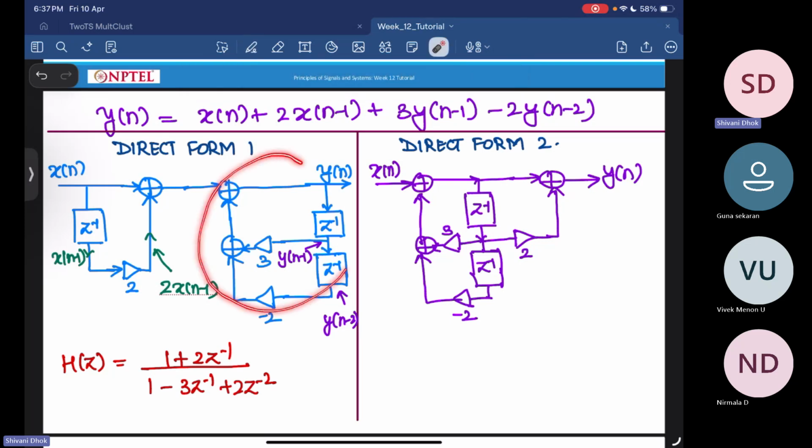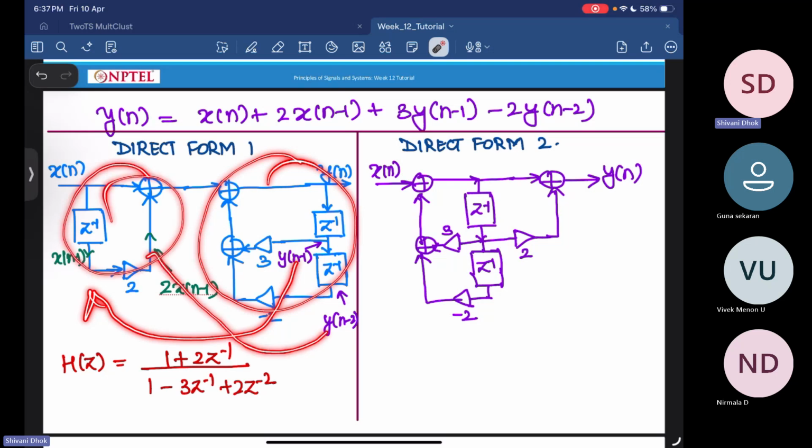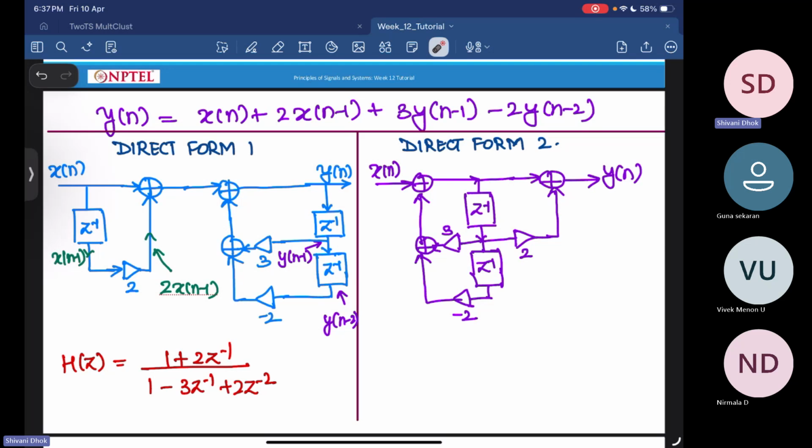So this system you swapped with this particular system like this, and you realize that you can make use of common delays, and that just helps you to reduce the number of delay blocks that you have in your system. So this is your direct form 2 representation of the same system. The number of adder blocks required to represent this particular system were 3. Here also you have 3 adder blocks. There is no reduction in number of adders, or there is no reduction in number of your gains, but the reduction that you get is in terms of the number of delays.